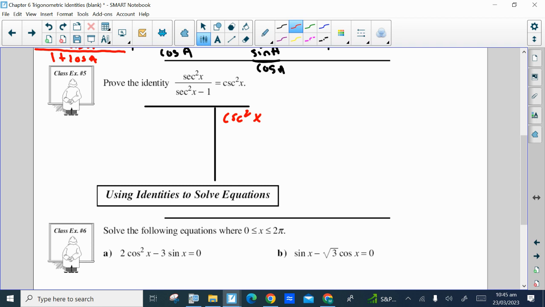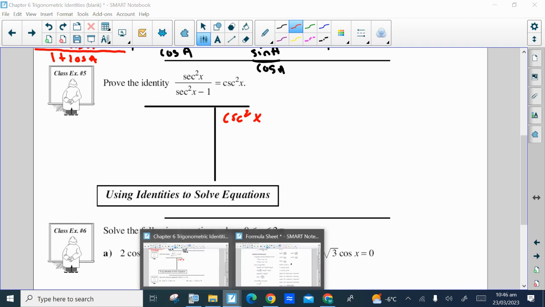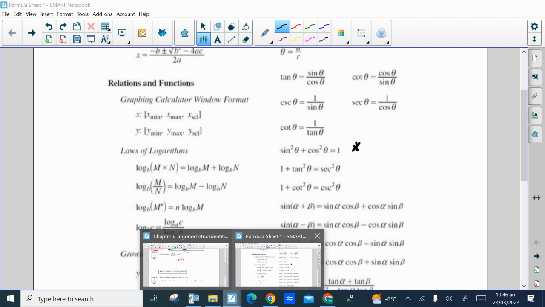So on the left side, I've got that statement, right? And we're going to see that there's often more than one way you can do these. And that's fine. You don't always have to do them the same way. So for this one, I'm going to show you there's possibly two ways that it can be done. As soon as you see those squares, that should trigger your mind to look at the Pythagorean identities. Okay? So I've got sec squared x on top and sec squared x minus 1 on the bottom.